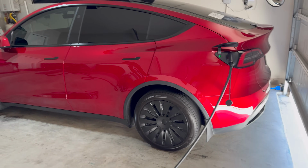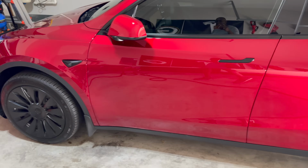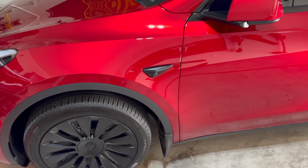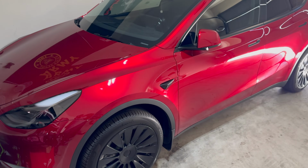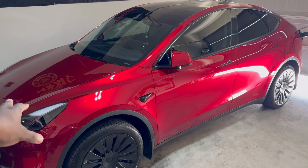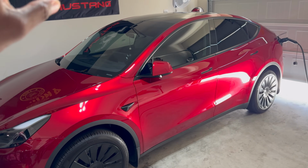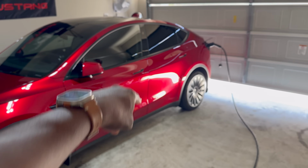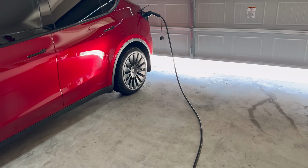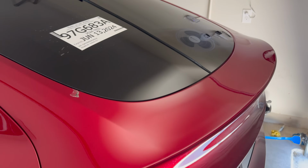Now, currently, I'm still on version 11.1 of the software. Why my car didn't come with 12.1 or 12.2, I have no idea. The Model 3 that sits right here, I've already done a video on that. That one is on 12.4, I believe, and it has all the latest software, which is so sweet. So maybe after driving this car for a little bit, it will pick up. I will start to get all the visuals that come with it, and the auto trunk. When you stand behind the car, it opens up. You just stand close to your car for about 3 seconds straight or something like that.